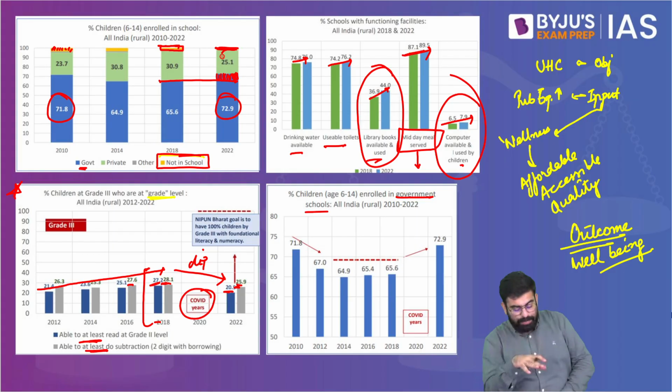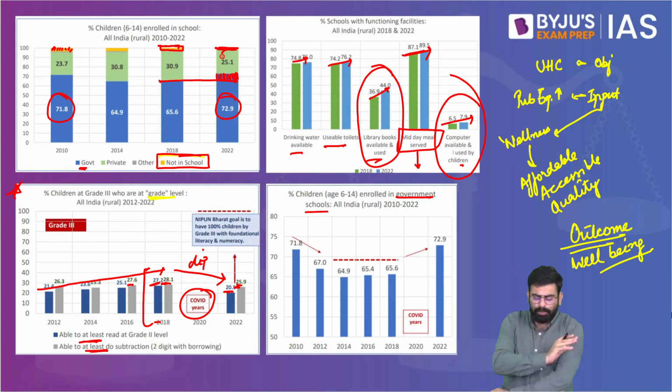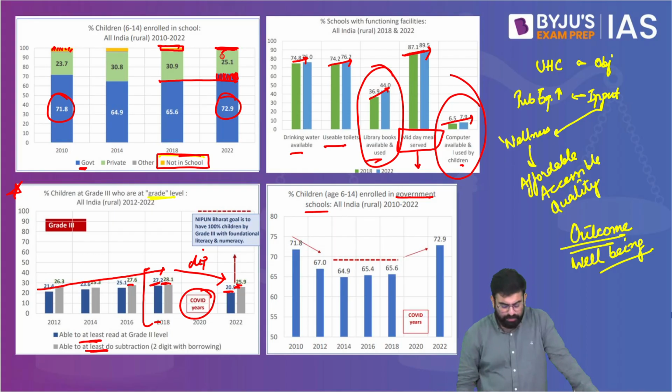Now it can be related to various factors. Can you possibly think of factors? So one factor is COVID. Because of COVID, students were not able to go to school. Because of COVID, parents were not able to pay the fee of the students. Students were not used to digital means. Teachers were not used to digital means, etc. This is something you can understand. Apart from this, can there be other factors which are leading to these poor learning outcomes?